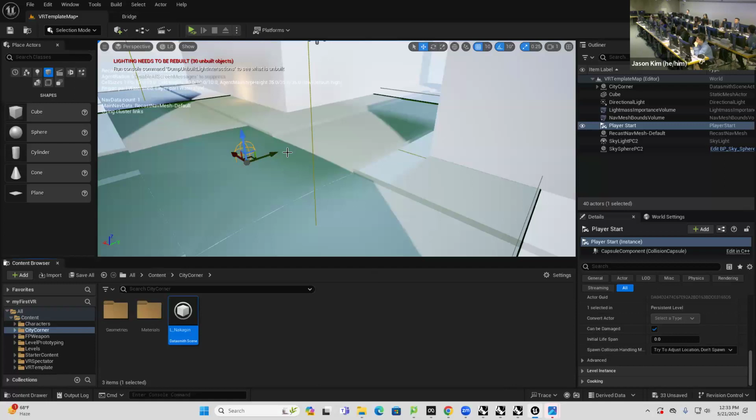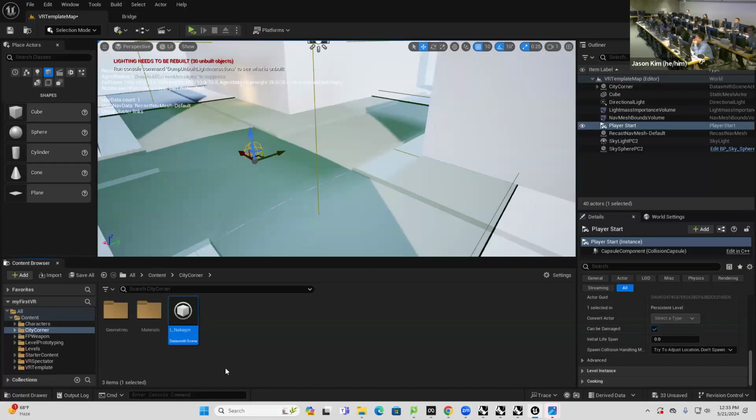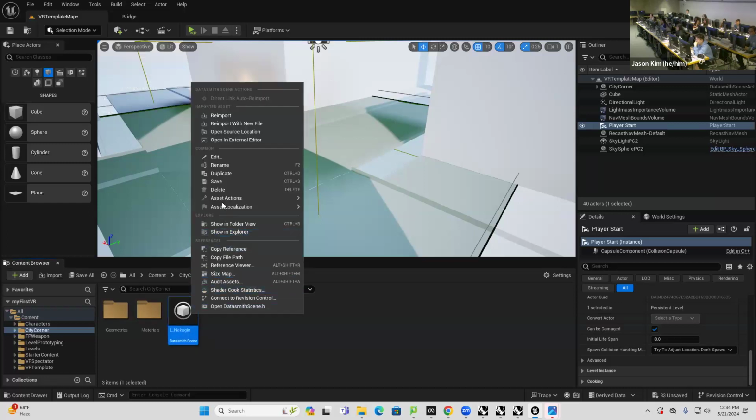In Unreal, I'm going to use that level that I created earlier, and I renamed it to L_Napkin. The L just designates that it's a level. It's just a naming convention. Oh, it's not letting me open it. You know what? Maybe it's not good to rename it. So let's just make another level. I'm just going to delete this.